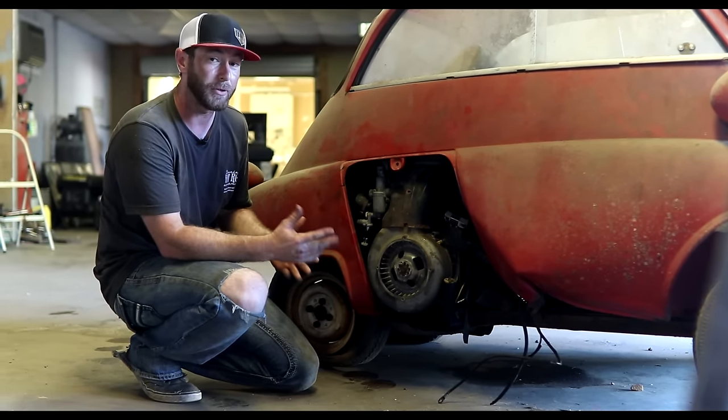This time we decided to take a different route coming over to Shanks on the way up here. We were just trying to scout out the area, see if there was anything we might be able to find that we didn't already know about. Happened to come across a really cool mid-60s Chevrolet pickup truck. It's a stepside truck, super cool patina to it. Looks to be in pretty good shape. There's a for sale sign in the window. So we're gonna stop by there on the way back through and just see if we can find somebody around or see if that thing may actually even be buyable.